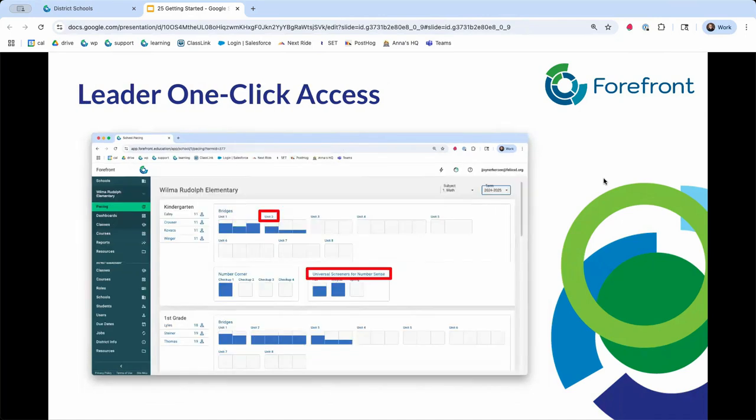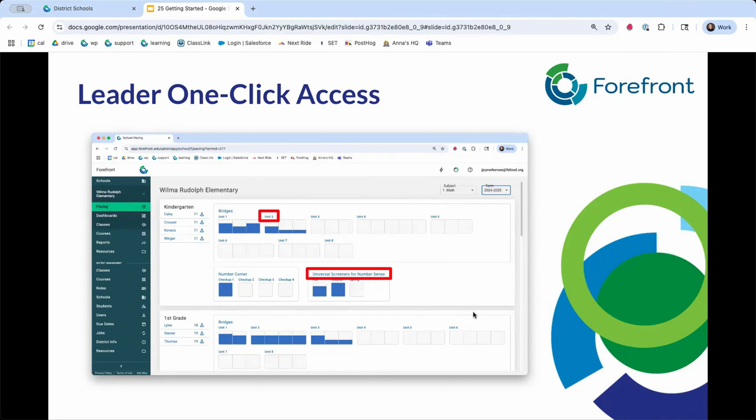For leaders, they have a lot of one-click access ways on the pacing page. So they can click, here we've got this unit highlighted, that's what we call a part. If the leader clicks there, they'll have a report with those three assessments. They can also click larger groups, what we call programs. So if you click the universal screeners, you'd be looking at all of those universal screeners assessments. So don't be afraid to click around on that pacing page and go after that reporting suite if you're a teacher from the spreadsheet.